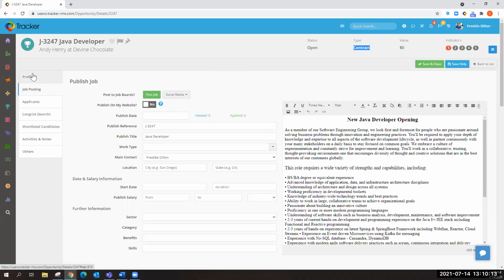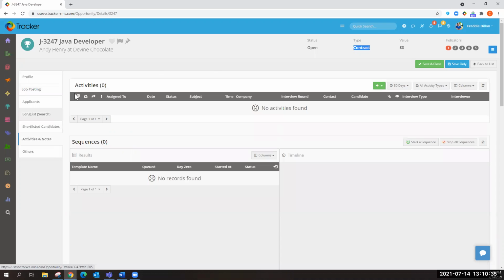Don't forget too, as I keep reiterating here, systems are customizable. So your system may be laid out slightly differently than this, or you might be missing some or don't have certain things in your layout that can be added later if you would like to add them, or if there are things that you want to remove, you can remove those as well. We're always going to have a section for activities. That way you can track all the activities going on with the candidates.